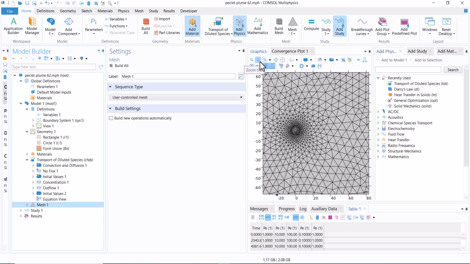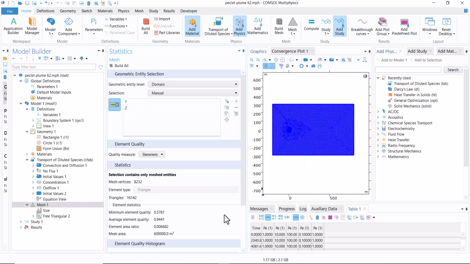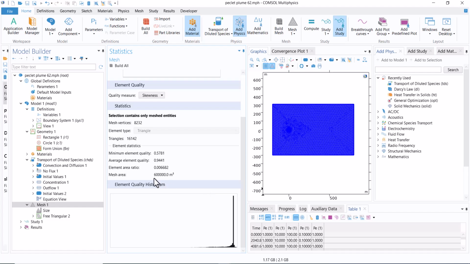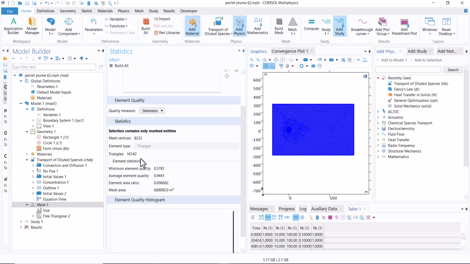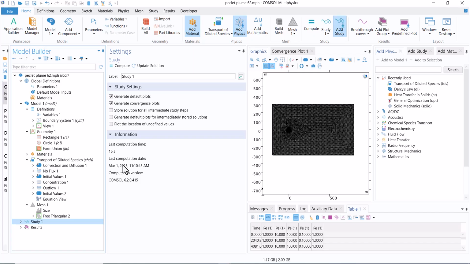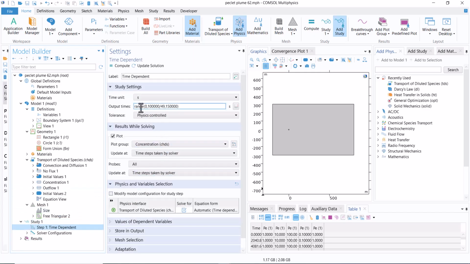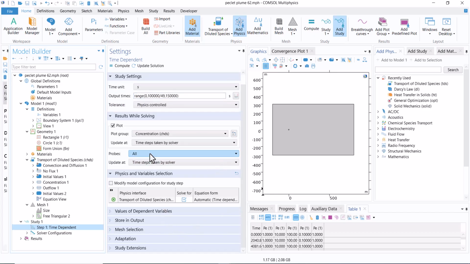That's what the mesh looks like. Here are the specs on the mesh. With these advection problems, if you have the mesh be too coarse, you can run into numerical difficulties. So this mesh should work all right for our purposes here, unless the Peclet number gets to be too large, and then we may need to revisit that and make the mesh smaller. So here's the specs on the study. Going to display the results as we go.